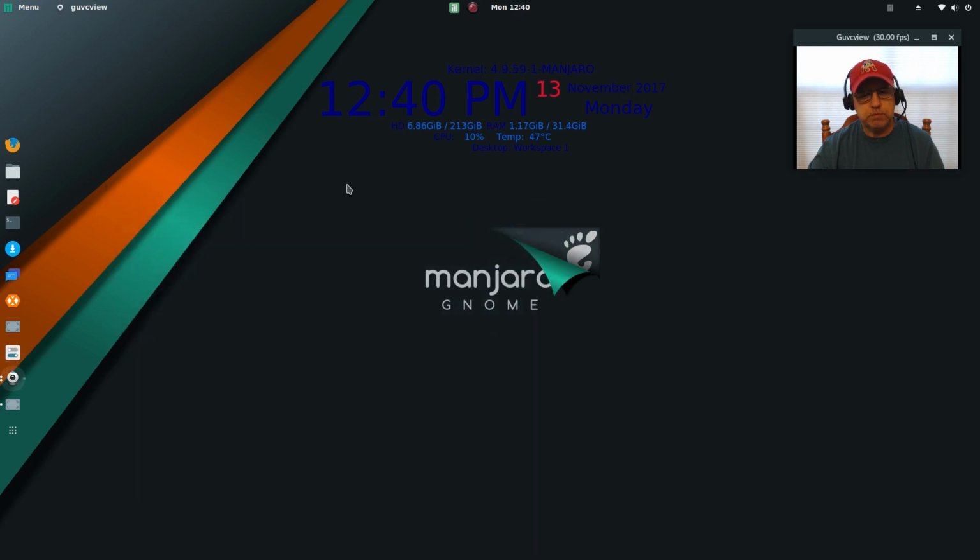I used to be not a big fan of GNOME, but I have become a fan of the GNOME desktop for a variety of reasons. It is a little bit more resource intensive. However, I have found that things like screen tearing are taken care of usually out of the box. I don't have to go in and modify files and do anything with my NVIDIA drivers. I just load the drivers, and normally I don't have any screen tearing when using Manjaro Gnome or using really any GNOME desktop. So this is Manjaro Gnome.